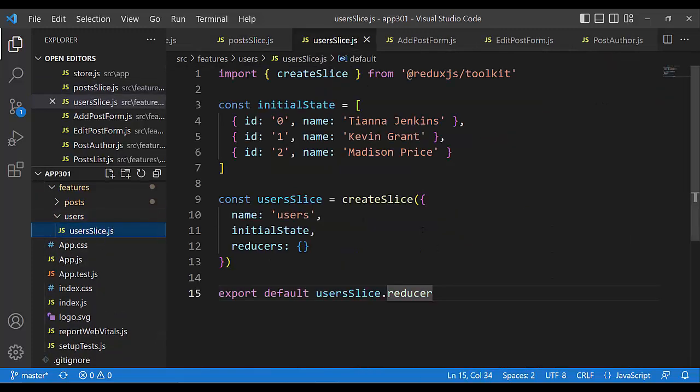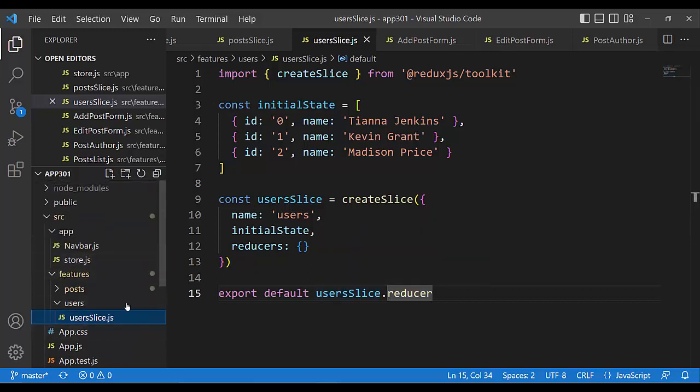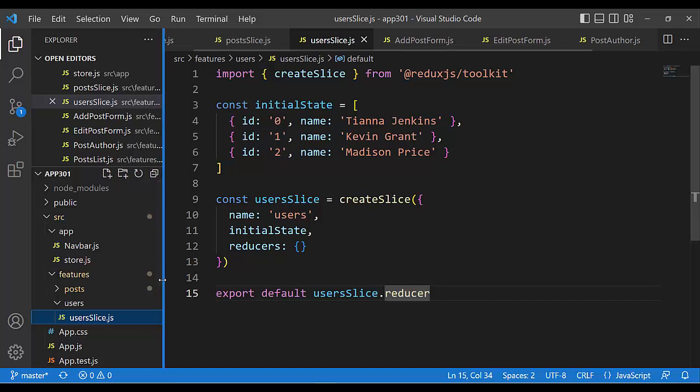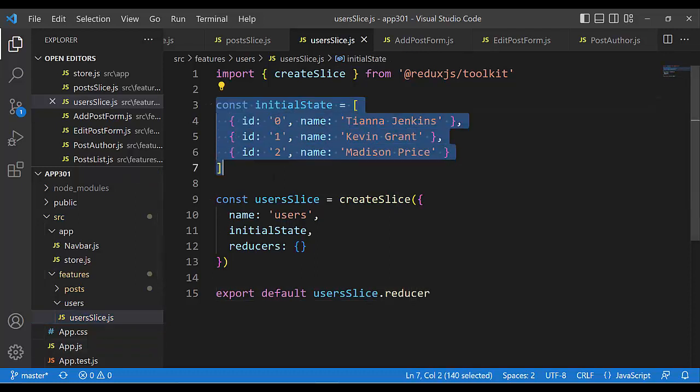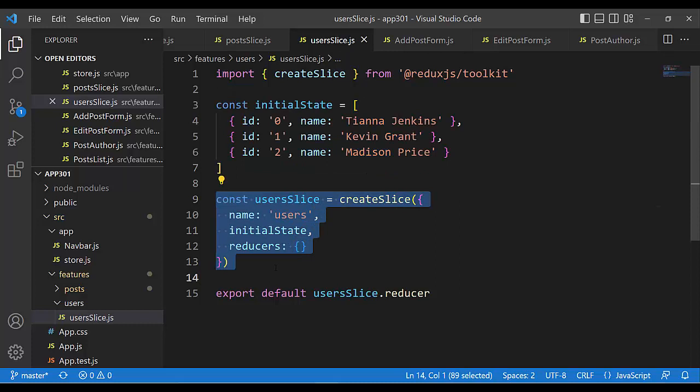Here it is, the users slice. Where is the component for the users slice? The users slice also has an initial state, and also a reducer and actions.